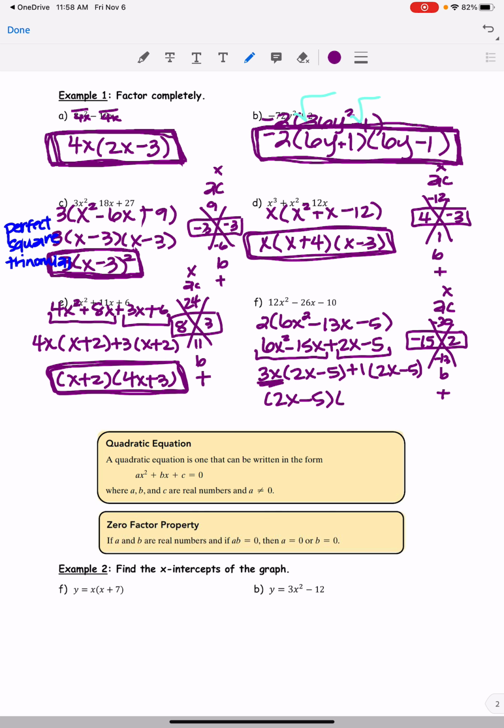And then what you took out as your GCFs. So 3x plus 1. And I almost boxed this, but what did we take out at the very beginning? We took out that 2, so he needs to come down as well. Now all of these have just been factoring. And I knew that by looking at it because it didn't have an equal sign. When these have equal signs, now I have to take it that one more step and solve it.